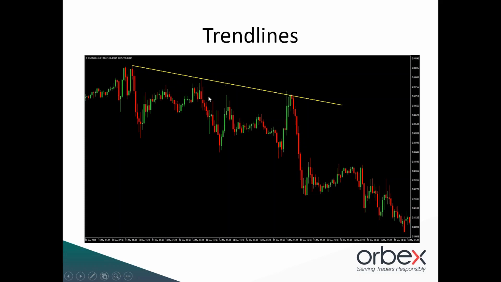Once we can identify that, it's simply a question of connecting these two swing points with our diagonal trend line. We then monitor price to see what happens when it trades back up to the trend line. Instead of buying as we were doing with a bullish trend line, we're simply looking to sell. The trend line is acting as resistance. We know sellers are active in the market and we have a bearish trend in play — sellers are using this as a tool to step in. As price trades back up and retests the trend line, there's a good chance it will act as resistance and we'll see sellers stepping back in.